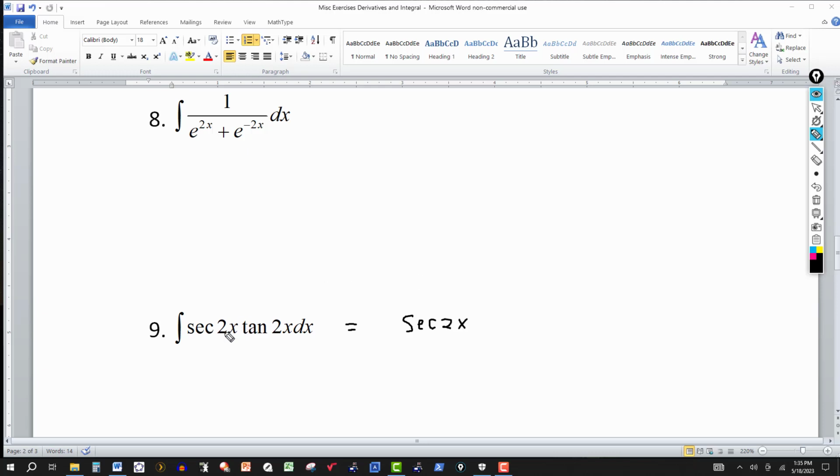Now if this were an x, then this would just be secant x plus constant. But it's 2x, so you have to consider, in this case, u equal to 2x. du would be, the derivative of 2x is 2 dx. So you would replace the 2x by u, and of course the dx would be du over 2, so the only difference is you would have this extra factor of 1/2 here. This one is pretty basic, plus your constant of integration. That's the answer to the last one.